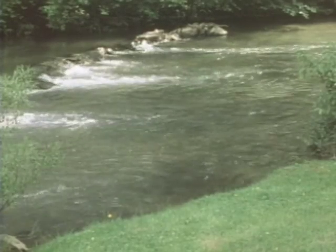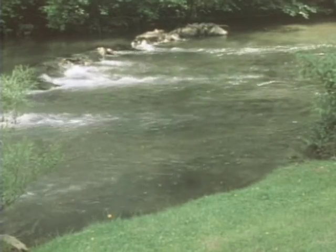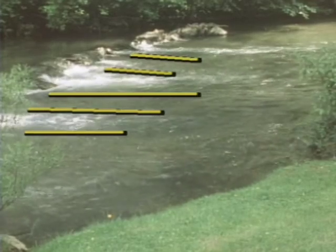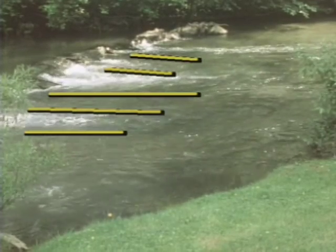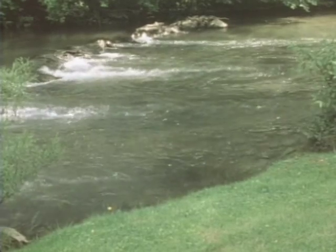There are many places for trout to lie in this water. However, the most likely places will be the seams, where the fast water meets the slow water. These areas will hold the best fish, and this is where you should concentrate your efforts.